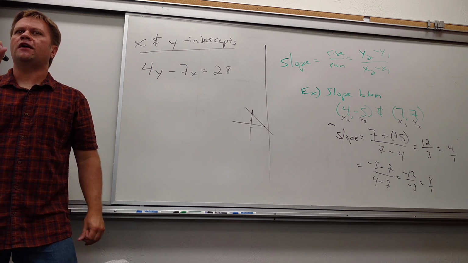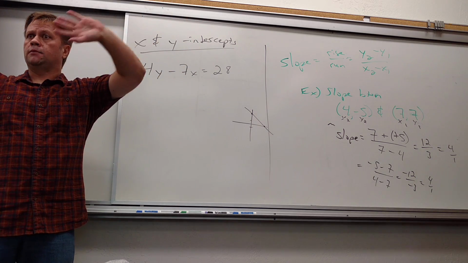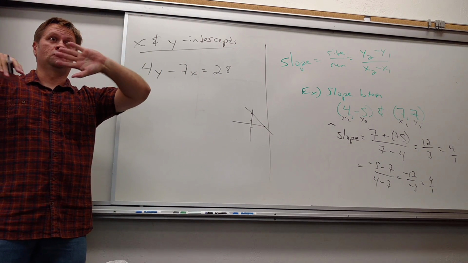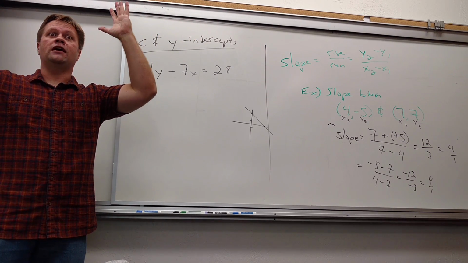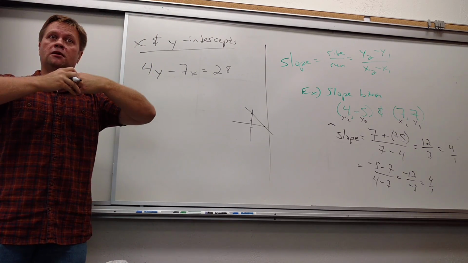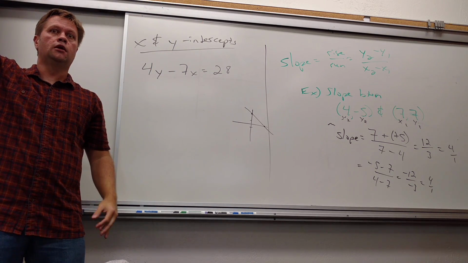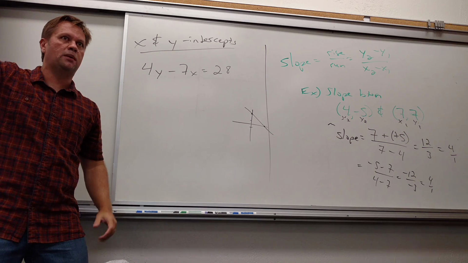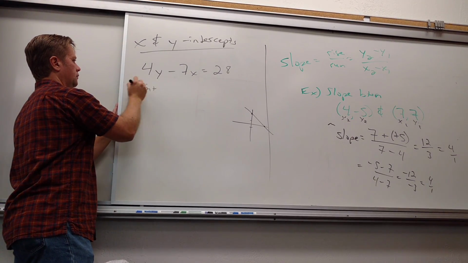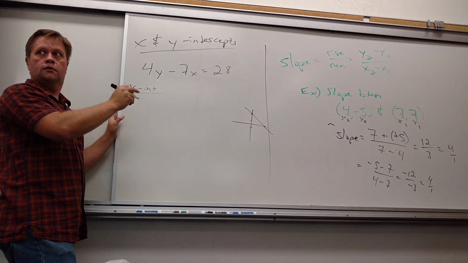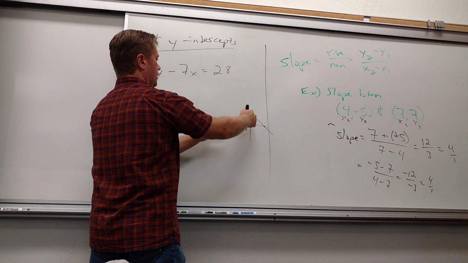So this is kind of troubling. You always, if I say find the blank intercept, make all the other letters 0. In fact, in my Calculus 3 class, we have functions with like 6 variables in them. And I say find the w-intercept. What do they do? They make all the other letters 0. So this idea carries through crazy amounts of mathematics. It's a very basic idea that just goes through everything. So how do I find the x-intercept? Make y 0. Because I'm forcing it then to be on the x-axis.